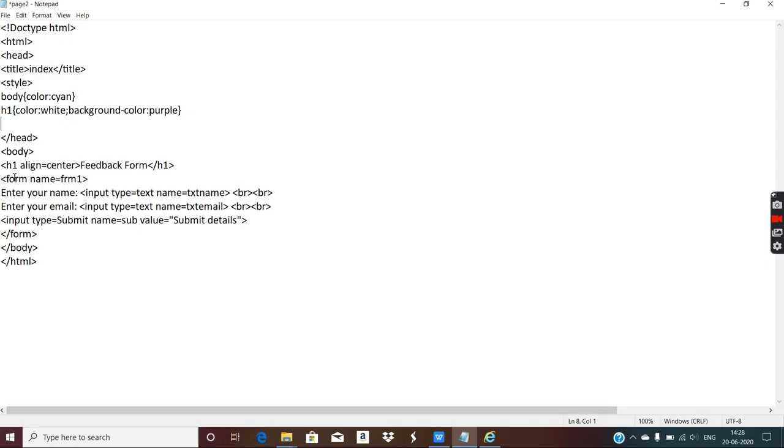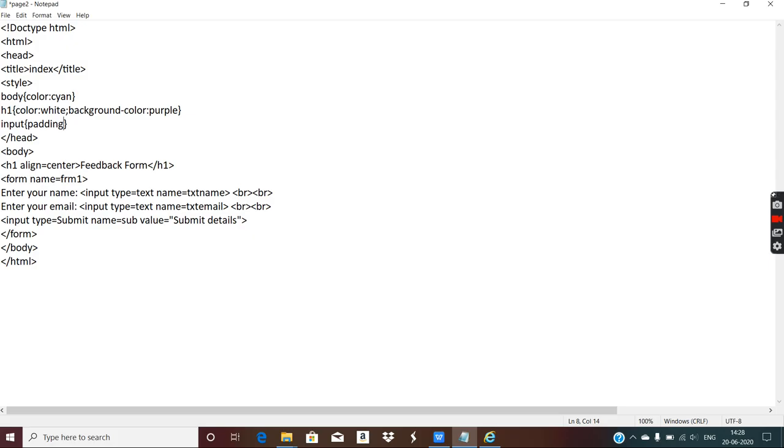Now next we can create a selector for form. But if you create a selector for form, that will be applied to the entire form. Instead of that, I'll create a selector for input, and curly brackets are needed. I'll provide the property padding.